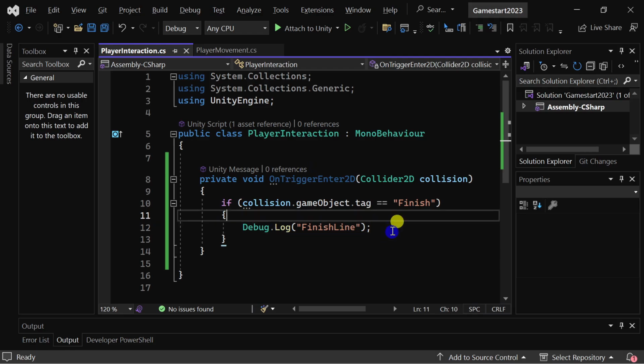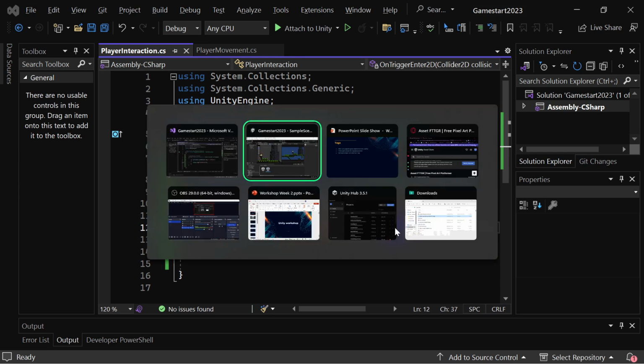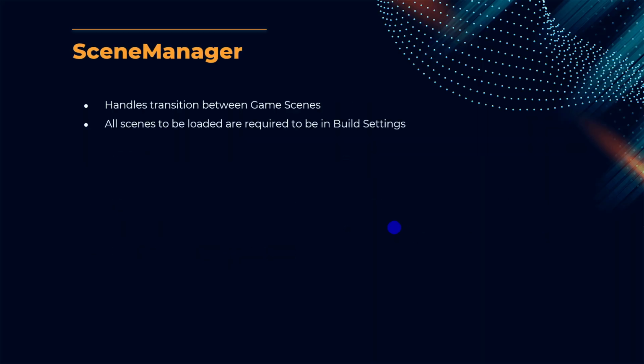And at this point, we need to have a way to change the scene. How are we supposed to tell Unity that we want to swap from this main scene into our finished scene? The way to do that is to use Unity's built-in function called Scene Manager.